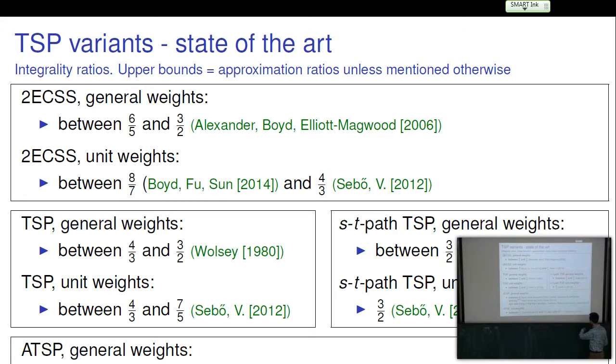What I want to show is there has been a lot of progress during the last 5 years, after long silence, I would say. But essentially all questions are still open. So I think we should still make more progress during this trimester. So today I will talk about the ST path TSP for general weights, and I will show how to improve on the previously best known approximation ratio 8/5, which is due to Andras Sebő.